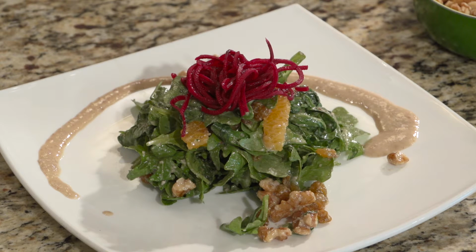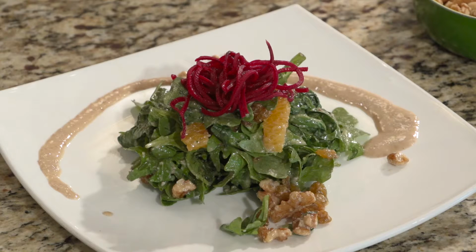You've got the walnuts, which toasted bring out a wonderful flavor, but also add a little bit of crunch to it and a little bit of flatness. So it kind of mellows it out every bite. The beets, you can roast whole beets and you can cut them up and you can put them in the salad, but you will find that you will eat salad and then you'll chew on a beet and then you'll eat salad and chew on a beet. What I like to do for a salad is have all the ingredients kind of the same size, kind of mimic each other, so that when you're enjoying the salad, you're enjoying the entire salad, not pieces. Salad should not be a puzzle. Yeah. It should be a wonderful combination of ingredients.